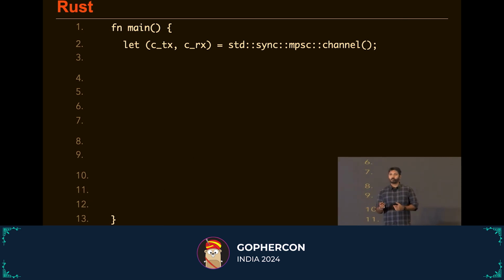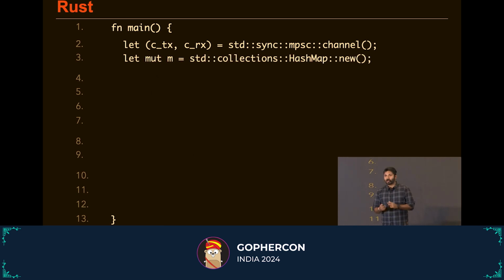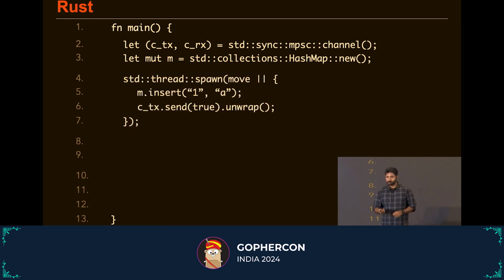I'll be happy to talk about it in detail offline, why there are no many-to-many channels, why there is a many-to-one channel. Then we have a HashMap, which is again a map. And what we do is we start a thread, very much like a Go routine. We are inserting a value as we were doing in Go, and then we ultimately send a Boolean to the channel that we had.